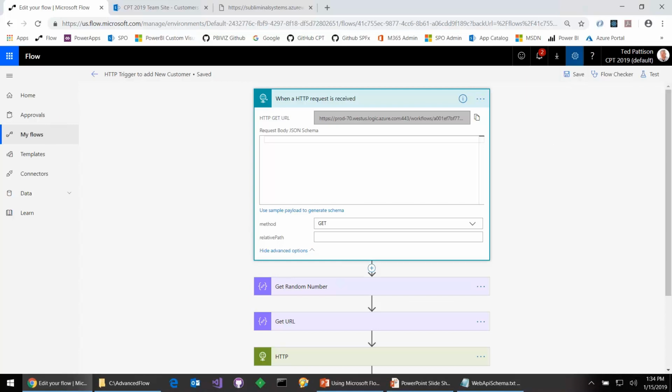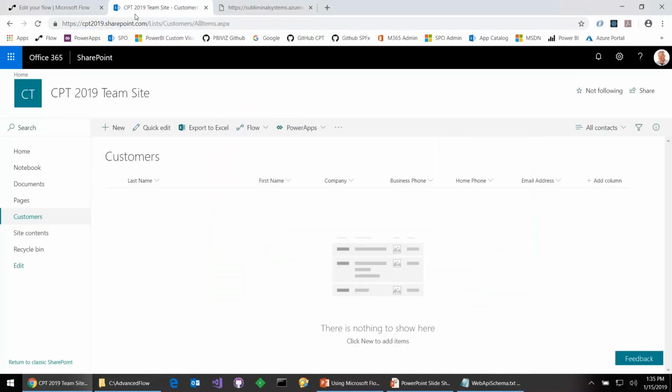So what I've done here, it's a little bit contrived, but what I've done is I've kind of taken an existing flow and I've made it so that we can basically execute it by executing this URL inside here. Let's go ahead and copy that URL. Now, let's go back over here.